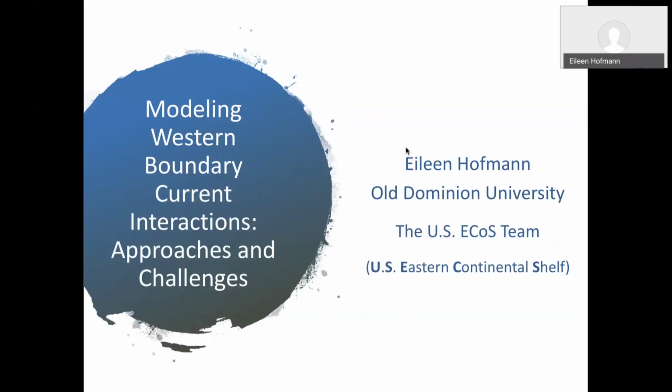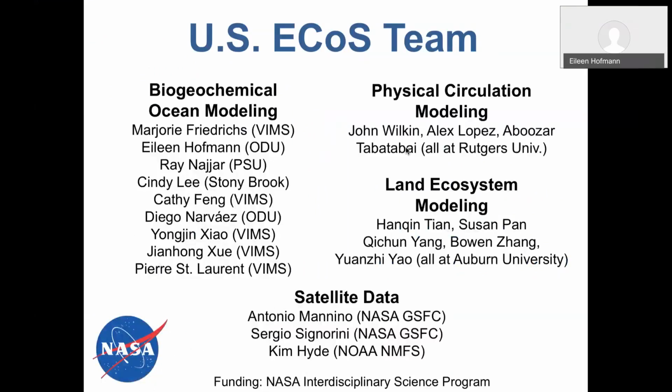As this contribution to the Western Boundary Current workshop, I'm going to talk about modeling Western Boundary Current interactions, approaches, and challenges. The work I'm going to talk about has been done by the U.S. ECOAST team, where ECOAST is U.S. Eastern Continental Shelf. The U.S. ECOAST team is shown here.